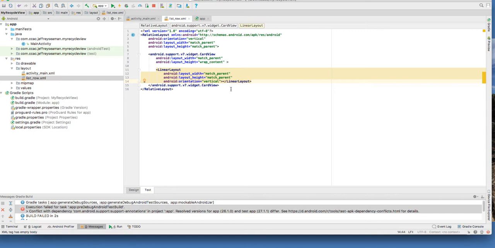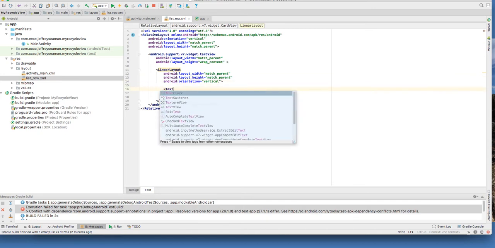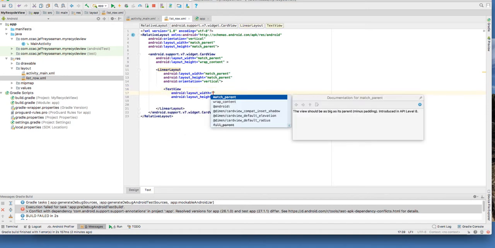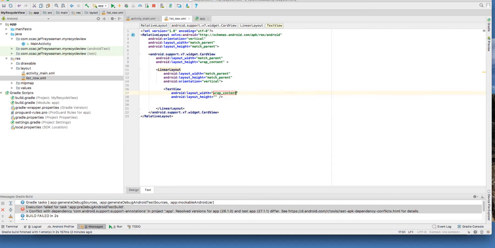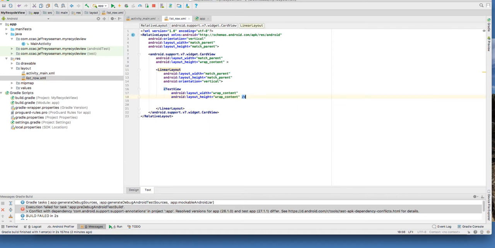And then what I'm gonna do here is just put this at the bottom, just for debug purposes. But I'm also gonna add some code here. Okay, where was that at? So I'm gonna add a text view. So text view, and see, that's nice. It automatically adds some stuff for us. So I want to wrap content, so that's awesome. This is new. Last time I did this, it didn't do that. So this is going to be wrap content as well.